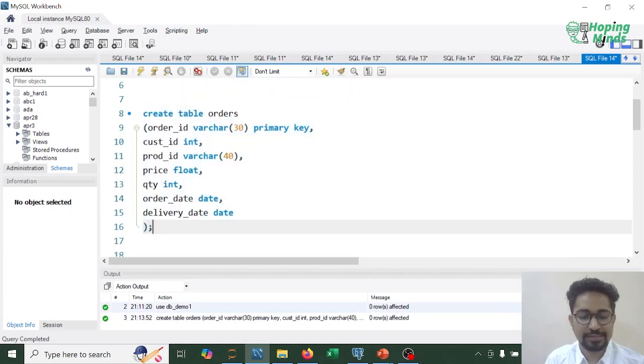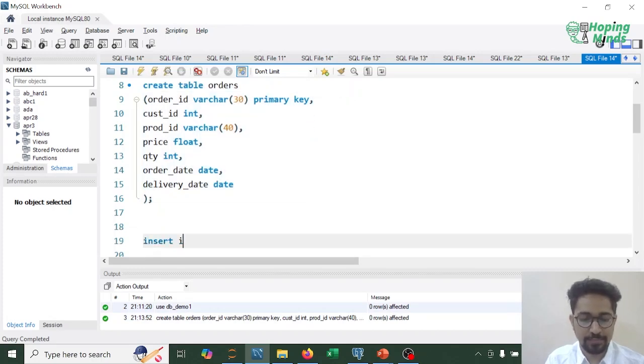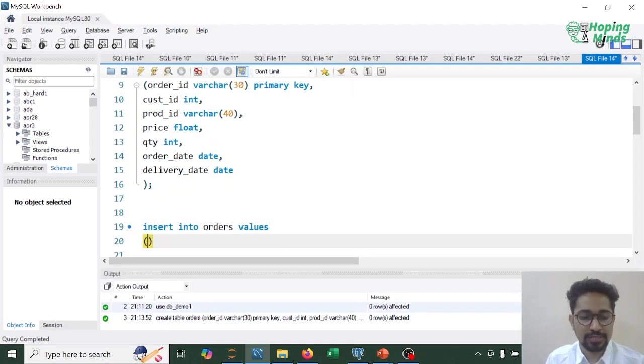So guys, now I've created this table, and next I'll be inserting the data. So insert into orders values. Because I need to insert data into all the fields, over here I'll be writing, let's say ORD1, all right, order 1, and then the customer ID would be let's say maybe 1110, the product ID would be P1, and the price maybe this could be 500, the quantity could be 2, and the order date could be 2025, maybe 4, maybe 10.